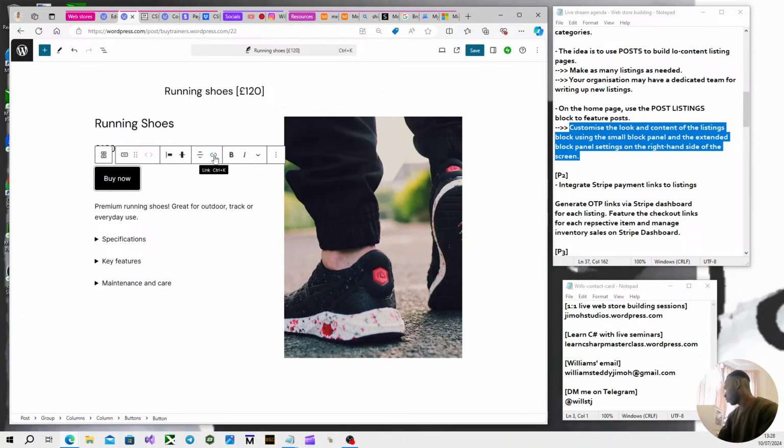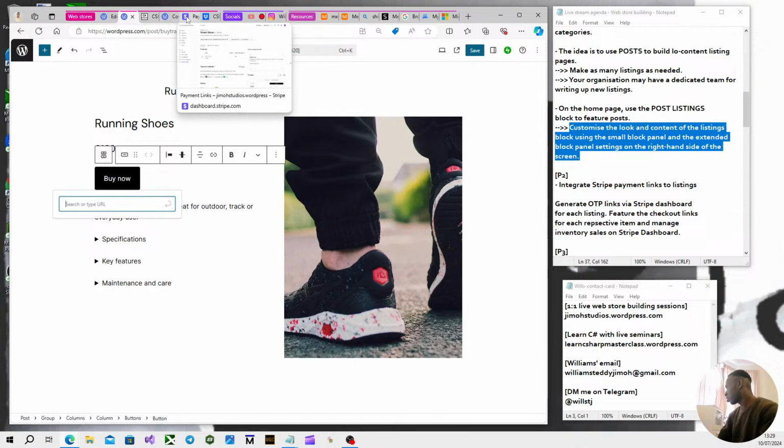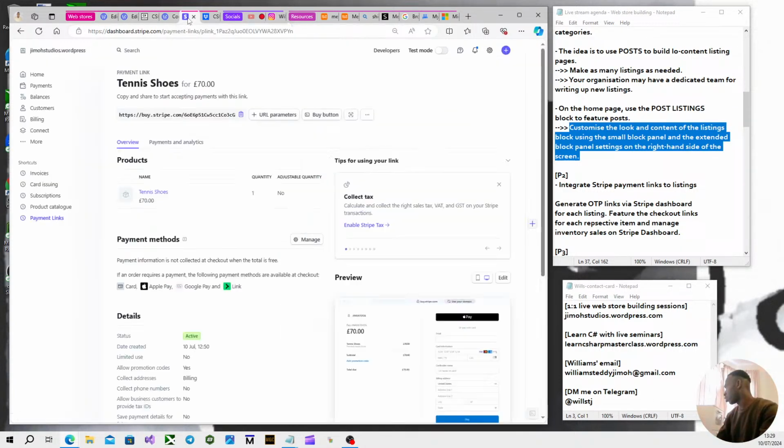And now we're sort of veering onto the Stripe side of this tutorial. So on the link button here, you want to open that. Now you want to have access to Stripe, as I somewhat alluded to on a few of my other videos, even unrelated to web store building. I have talked about Stripe. You want to go ahead and make a Stripe account.